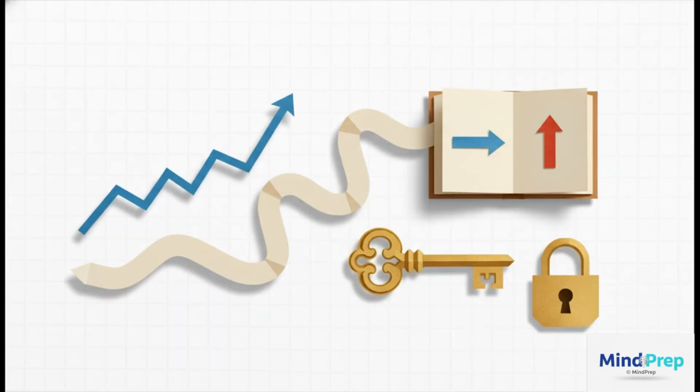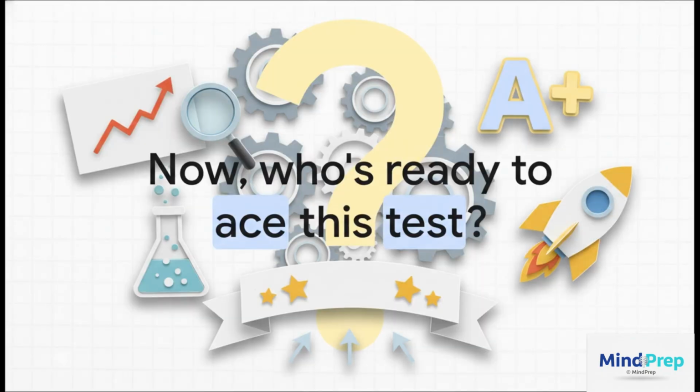And third, tell the story. Just say it in a simple sentence. As x goes up, y does what? Once you lock in that story, you've pretty much locked in your answer. See? It's not magic, is it? It's a method. It takes what feels like the most intimidating part of the entire test and makes it clear and totally manageable. You now have the exact toolkit you need to make ACT Science your best section. So the only question left is, who's ready to go ace this thing?